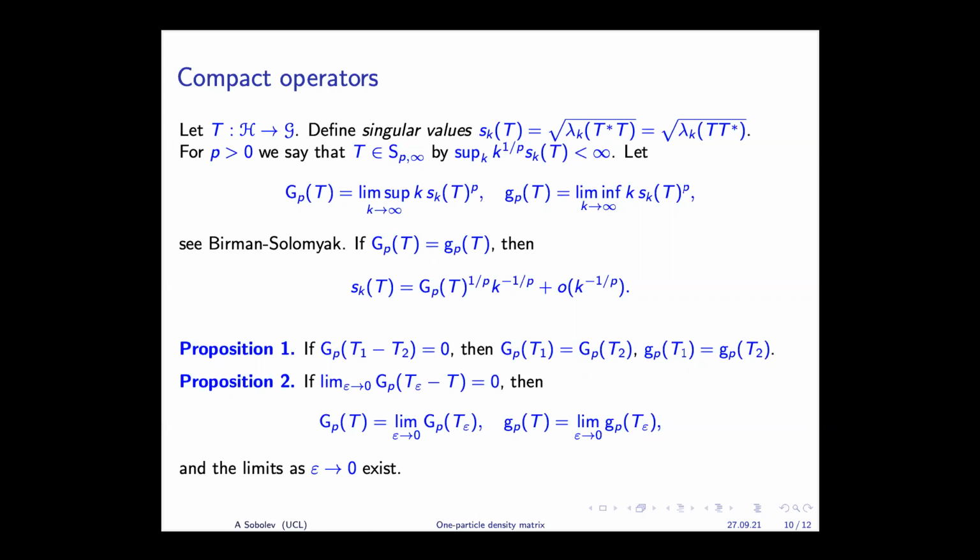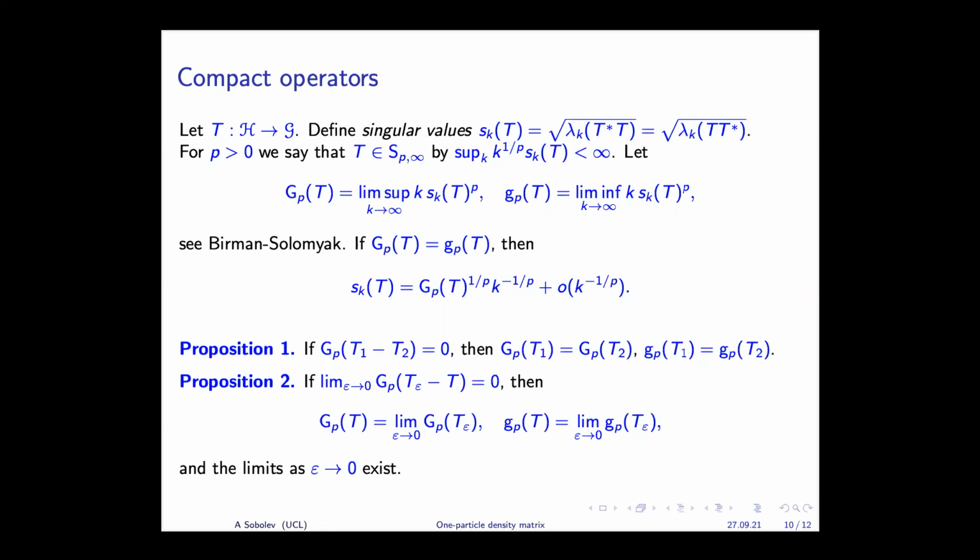First of all, we define a class. This is the weak Schatten-von Neumann class, which is why it is denoted P over infinity. This is the class of compact operators whose singular values decay like this. Not necessarily asymptotics, but they have a bound of this order. And then I will introduce two functionals here, capital G and lowercase g. If they coincide, then we have the asymptotics. But otherwise, they're just finite and they may be different. And so asymptotics is here.